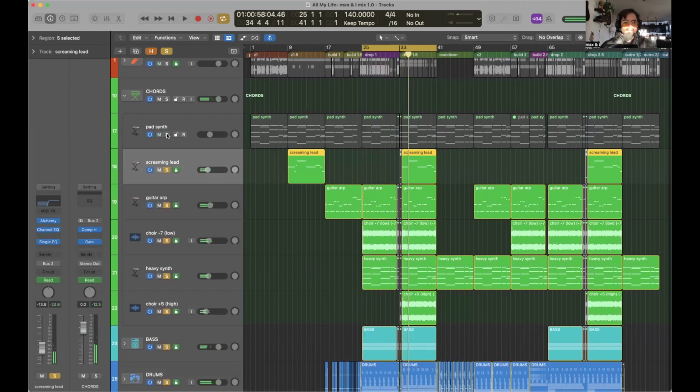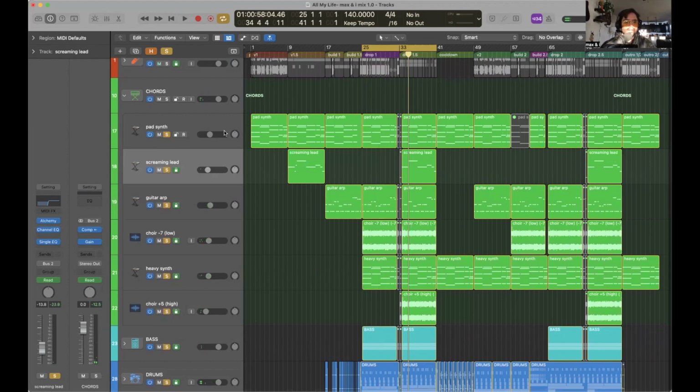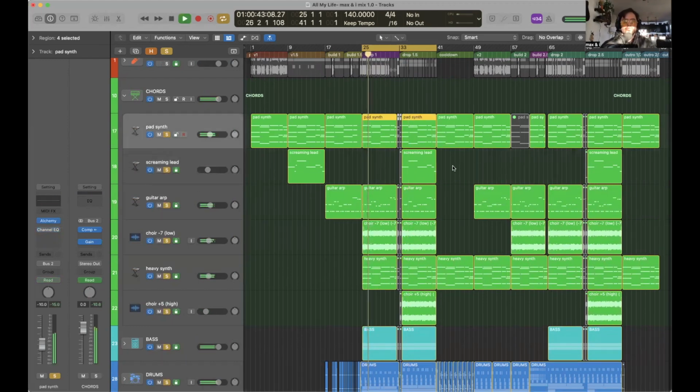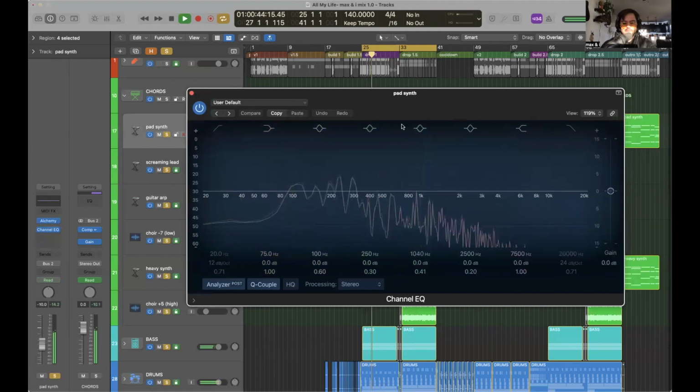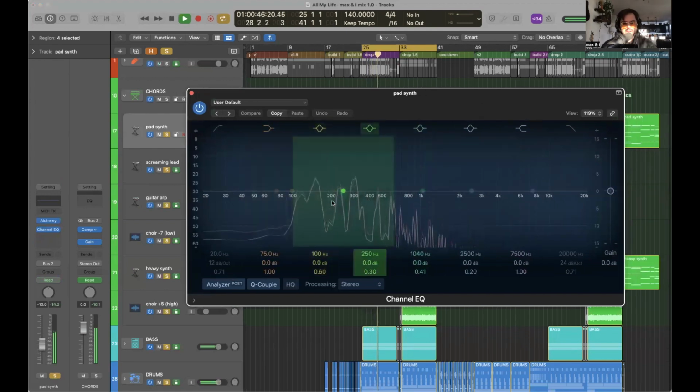All right, let's do the pad synth. We're just focusing on the drop for a sec. So here's where most of the warmth of the drop is going to come in. Yeah, it's hanging out down here.